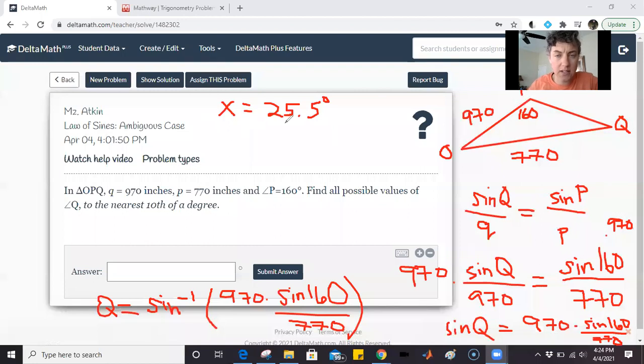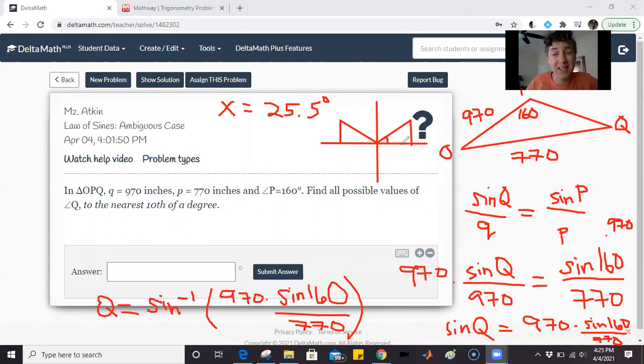Okay, so we've got x equals 25.5 degrees, but remember sine is positive when y values are positive. So sine is positive in the first and the second quadrant. So technically there's another answer in the second quadrant. We just found x equaling 25.5 degrees, which I've drawn over here in the first quadrant, but there's another triangle that would give us that same measure over on the other side.